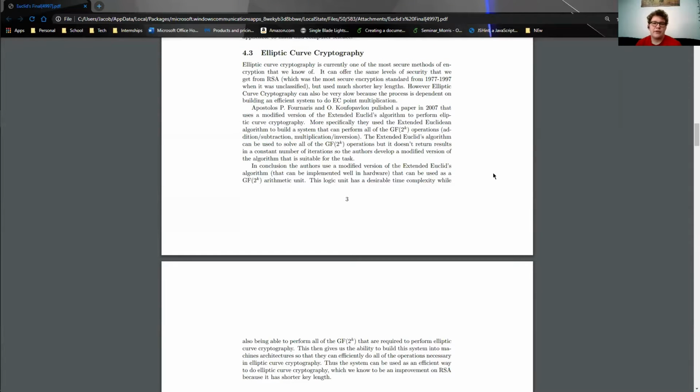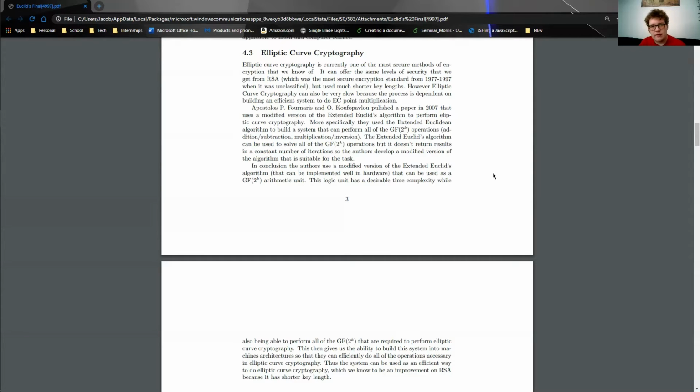All right, so I'm going to be going over elliptic curve cryptography as well. As I mentioned before, Euclid's algorithm can be used for this specifically. The authors of this paper actually used the extended method, and RSA uses it a little bit, but the fact with RSA is that Google has created a quantum computer so they can determine what those prime numbers are that create the RSA encryption. But it's more on its way out.